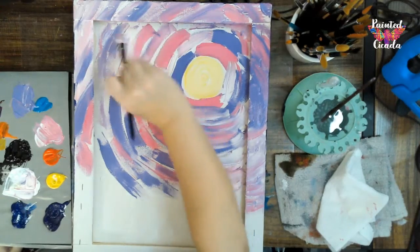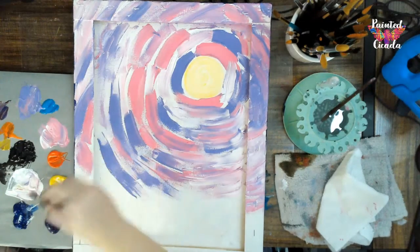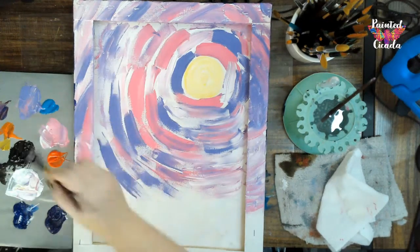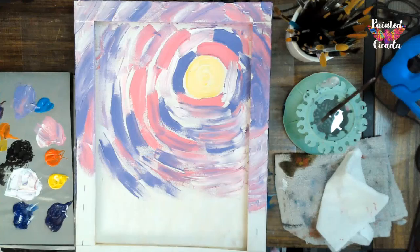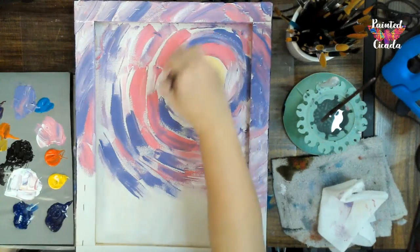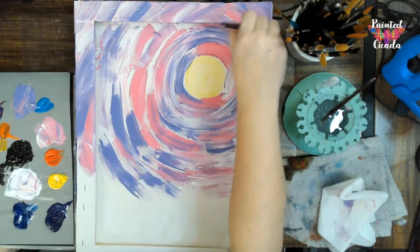So I'm just making streaks in the same lines as I would if the painting just continued. So you're not going to see a lot of this, but you are kind of blending it in so it's not super obvious, right? This is quite a bit messier than my first background because the color palette's a little different. So I'm just going to come back in again and make some swoops before I add my accent colors so that this blends in the direction I want it to go and so that all of my canvas is covered.